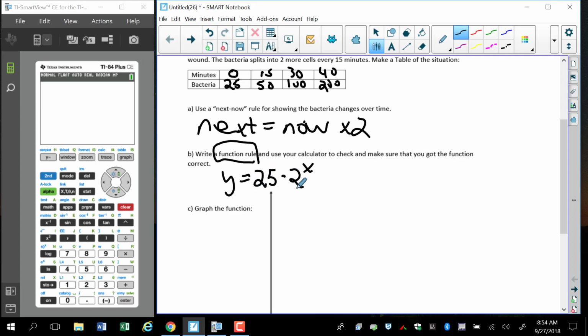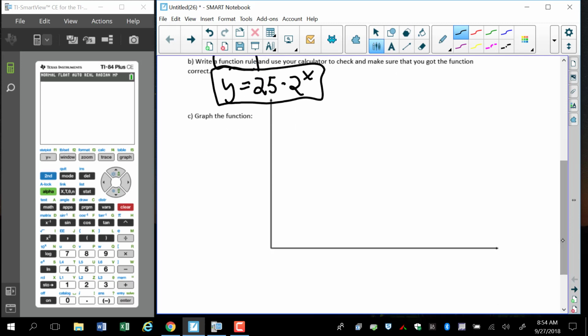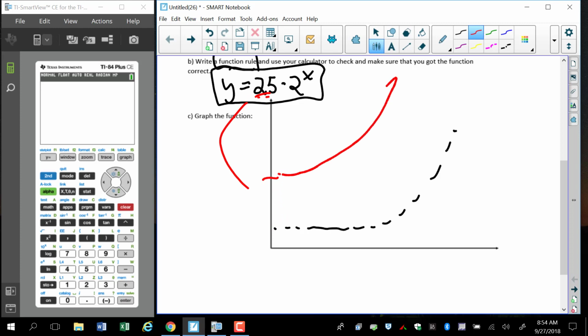That's how they're similar to linear functions, in that we have a starting point and how it changes, but the formula or the equations look much different. Now, when you graph it, it's still going to look like the 2 to the x graph. So this is the old graph of 2 to the x that we did on the first day. How is this one different? Well, this one's different because it starts at 25. So this one will start, instead of at 1, maybe at 25 here, and it'll look the same. It'll just start at 25.